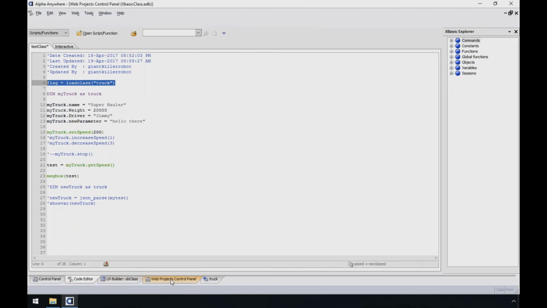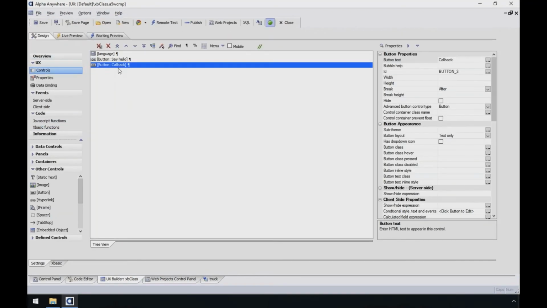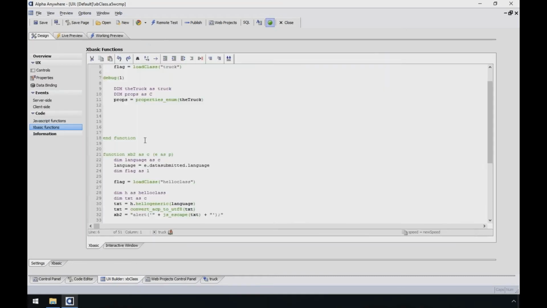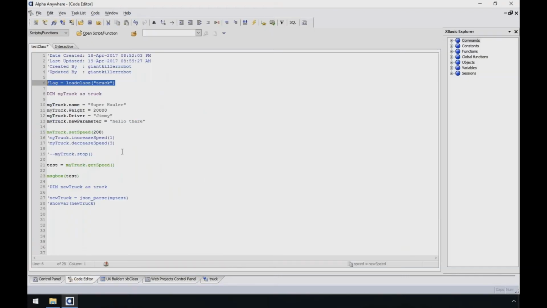And the same thing works too, like when let's go here, I'm going to go into my web component. And so you'll notice I have a web component that has a button. And what it does is it runs an Xbasic callback. I still do the flag equals load cache class for two reasons. One is because I want to make sure whatever has the most recent version, but also if you do it this way, it actually speeds up, because when you do this dim the truck, it has to kind of think about it and go, oh, okay, I'm going to interpret that. If you do this, it's already loaded, so this code will run actually a little faster from a performance standpoint. But the more important thing is when you're in your test area doing it here.